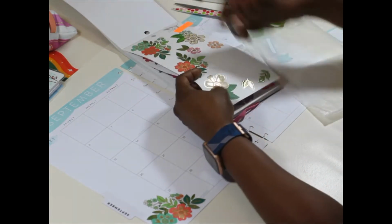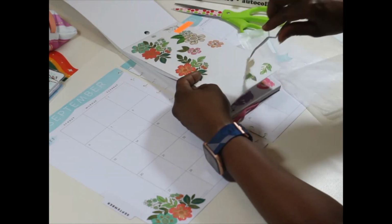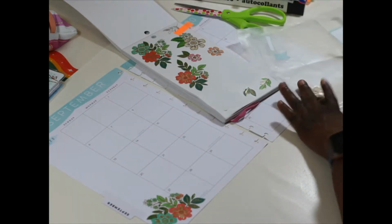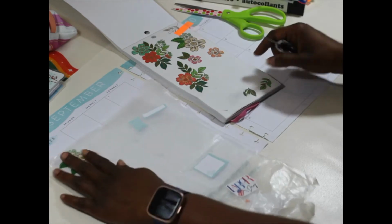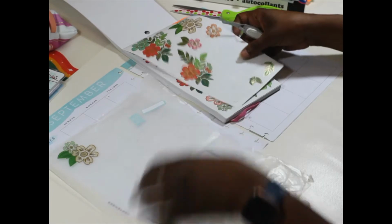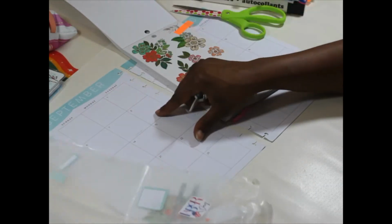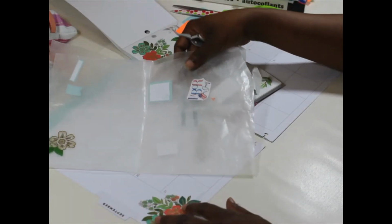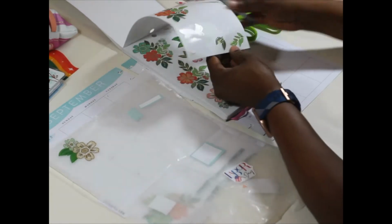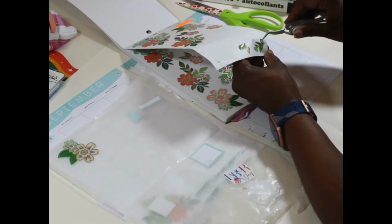These stickers are quite hard to get off, but that's where the tweezers come in. Okay. All right, so let me pull the ones that I'm going to use. That's pretty. Because I can maybe put that here. These flowers, ooh, y'all.